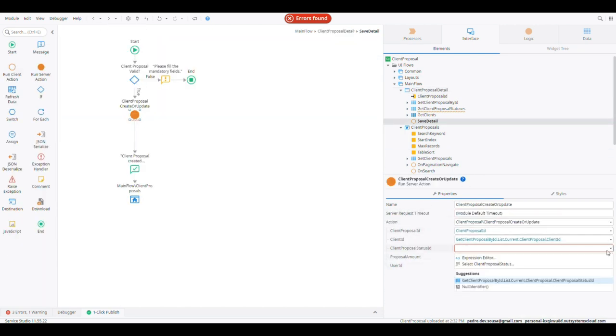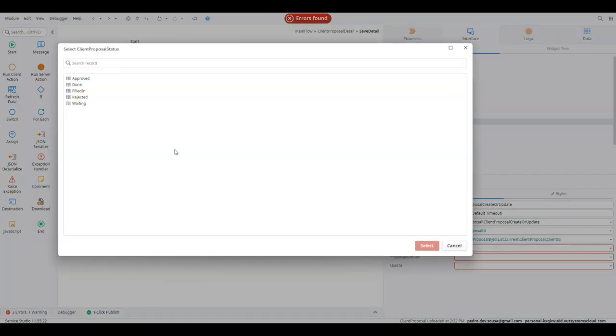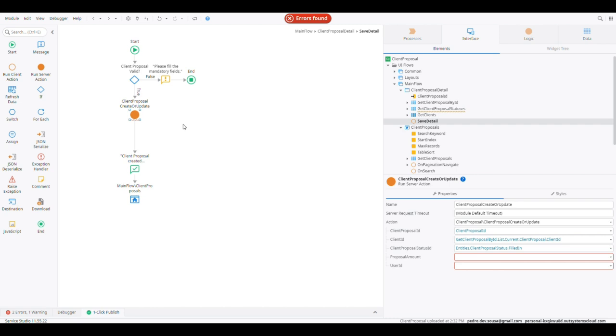The client proposal status we will send as filled in, because we are filling in the form, so it is filled in already when the client fills the form. The proposal amount is the one that we have on the form, and the user identifier will be the get user ID.